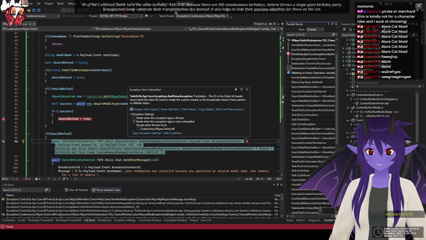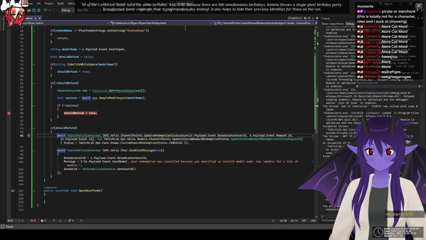The client ID header must match the client ID used to create the custom reward. What? So only the person who created the reward can refund it? That can't be right.